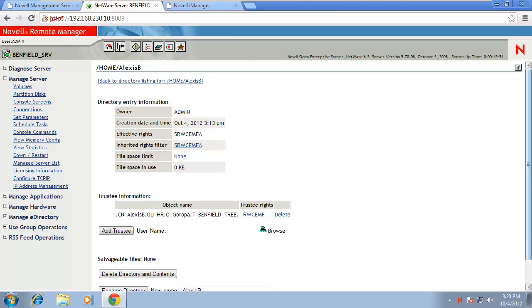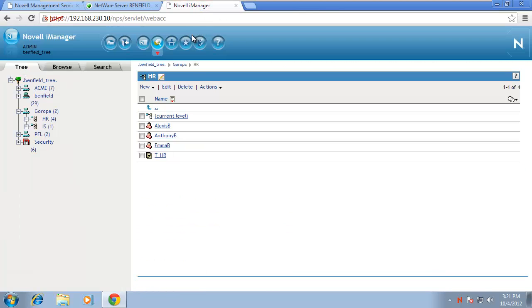So our next topic is going to be intruder detection. Intruder detection is what we set up when we try to limit invalid attempts on accounts. We're not sure if the person just doesn't know their user account or whether somebody's actually trying to break into their account. So either way, this is how you set it up. It's under iManager, and it's done at the container level or the organizational unit level. It's in iManager. It's not underneath the individual users.